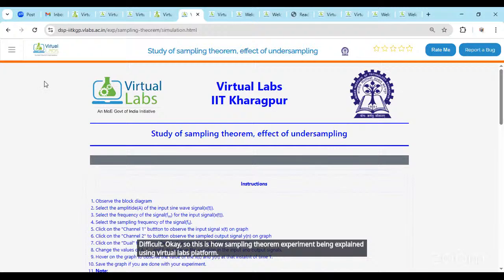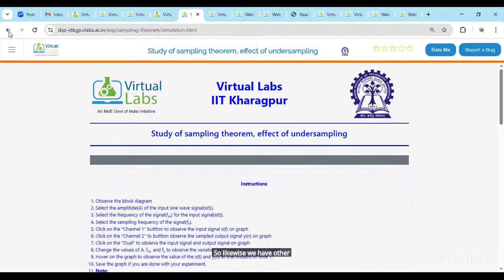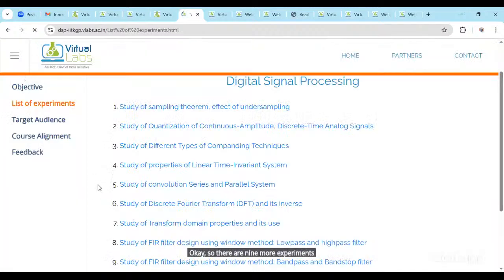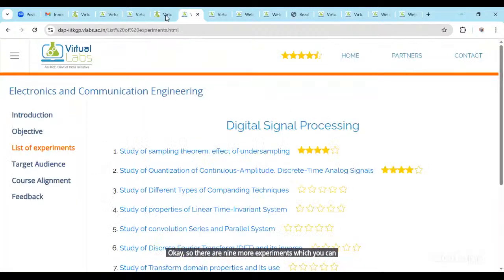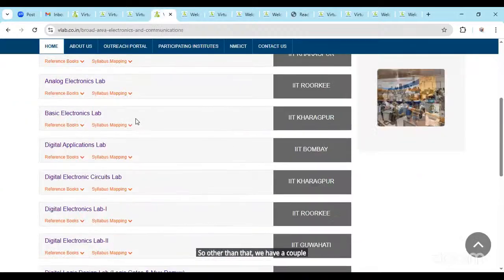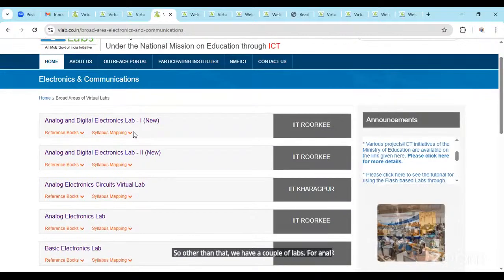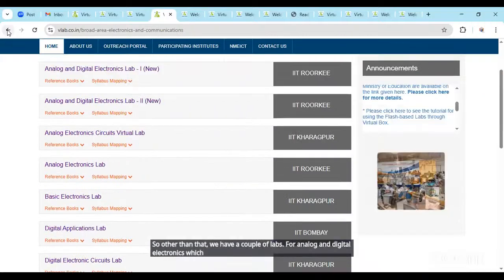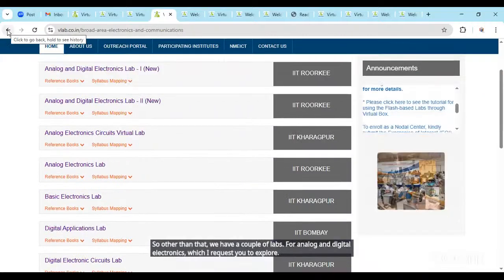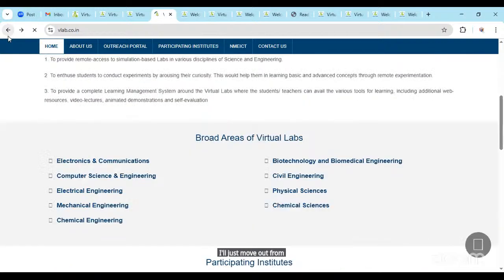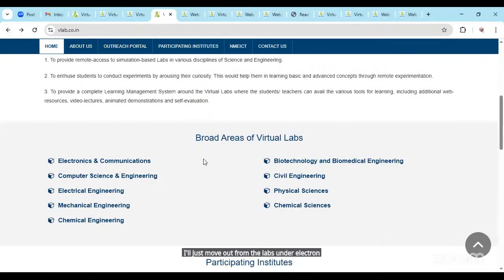So likewise, we have other experiments as well. Okay, so there are 9 more experiments which you can explore. Other than that, we have a couple of labs for analog and digital electronics, which I request you to explore. I'll just move out from the labs under electronics and communication.